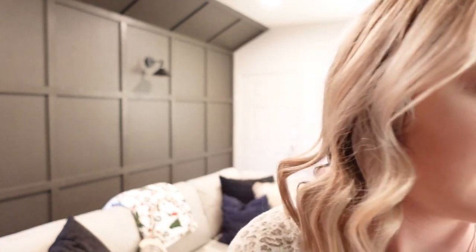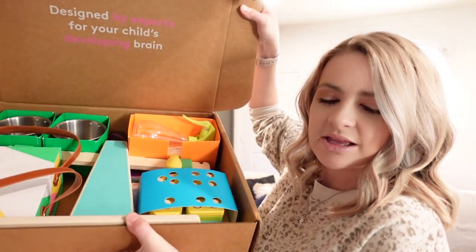Very quickly, I wanted to show you guys what I got from Lovevery this time in our little play kit that we got for my son. He is 2 years old and 3 months. So we got this little subscription kit. We get it every about 3 months. They go up to age 3 years old, I think. So we got this little kit. Quickly, just gonna show you guys kind of what comes in like a Lovevery box.